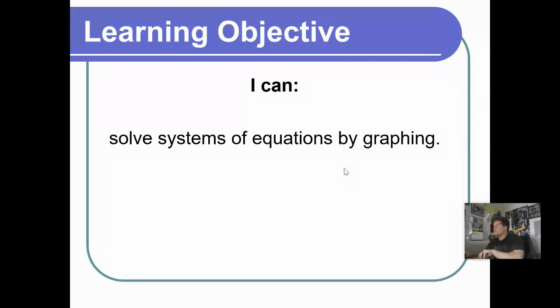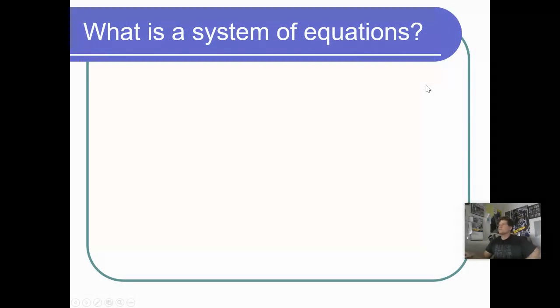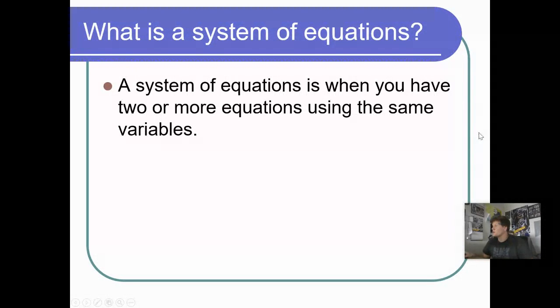Ties into exactly what we were doing before that quiz when we were graphing these different equations. Now all we're going to do is take all the equations in our systems, graph them on the same coordinate plane, find where they intersect, and find those solutions. Let's get into just a little review of what we're talking about, because if we don't know what a system of equations is, we can't really start here.